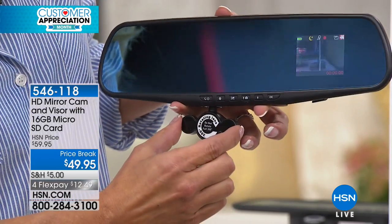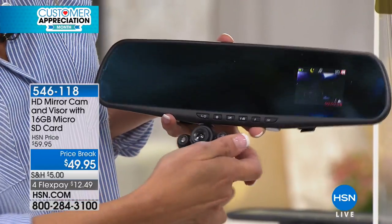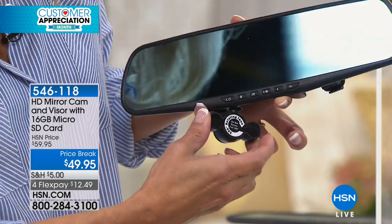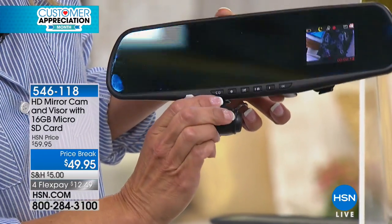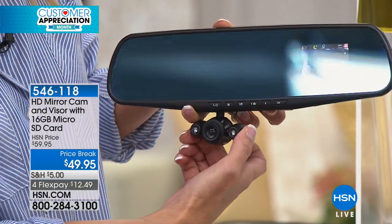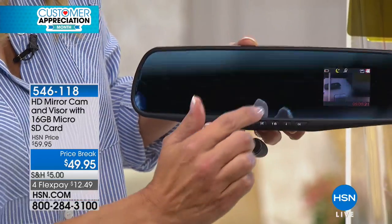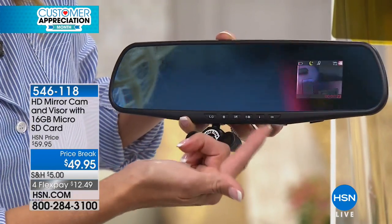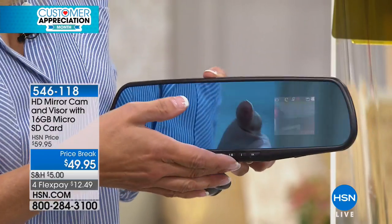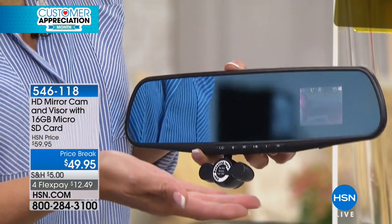This is your actual camera, and there are two little lights that give you infrared for nighttime viewing. It goes all the way around 350 degrees, so you can get a side angle or a rear angle if you wanted to be recording the kids in the back seat. All your footage is recorded right here, and you can look at it at a glance. You can play it back instantly or play it back via the SD card reader, which means you can plug it into a computer.